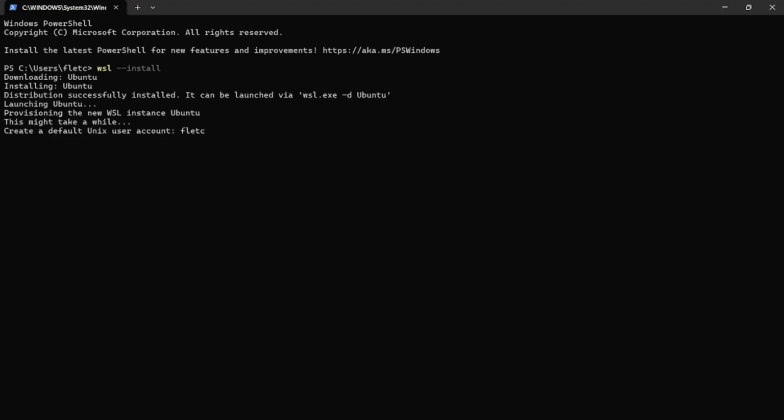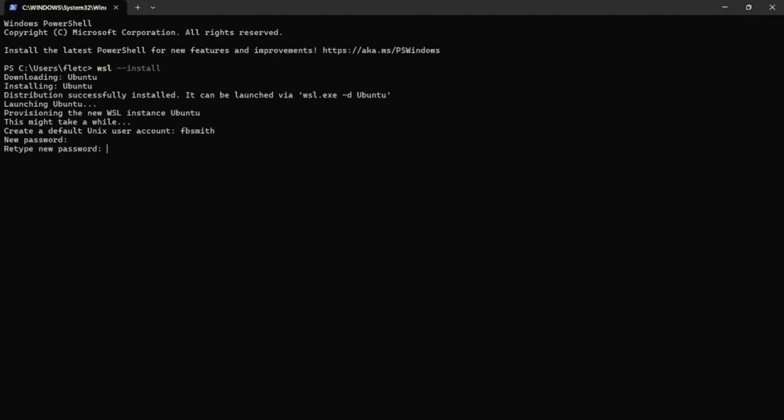I want my Linux username to be FBSmith, so I'm going to set it as that. Press enter. It's going to ask me for a password, so I'm going to now enter my password. Notice that it doesn't look like I typed anything, but I did. So don't be fooled by that. If you start typing and want to undo it, you can do backspaces. But I typed in the password that I want, and I'm going to press enter. It's going to ask me to retype it to confirm it.